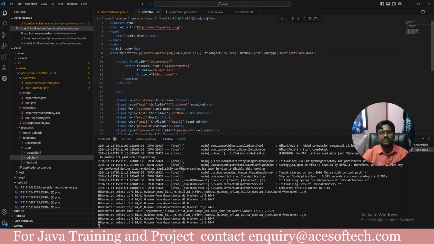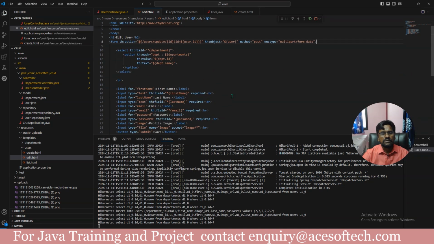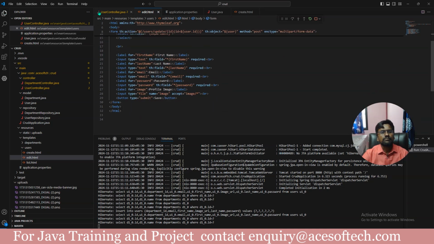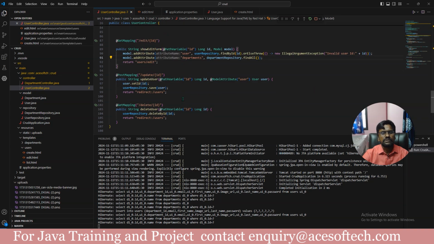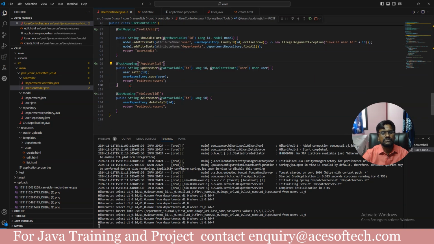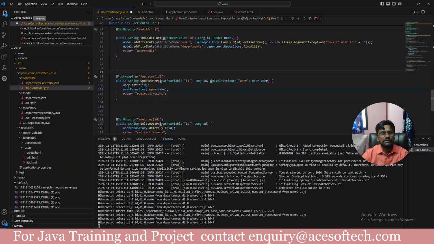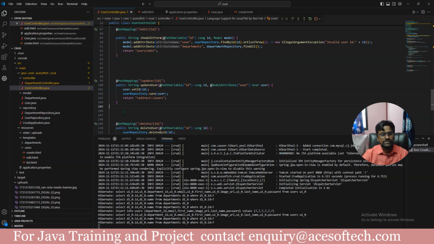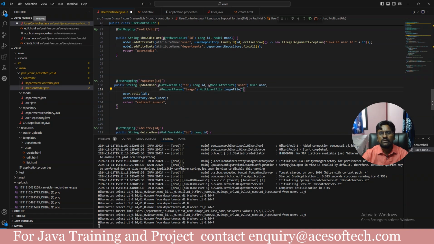That's it. And now we have to make a modification in our update section, not edit actually, update section. So in the update section we have to change this code here, image also we are adding, right? And apart from that we have to add the same code for uploading the image.